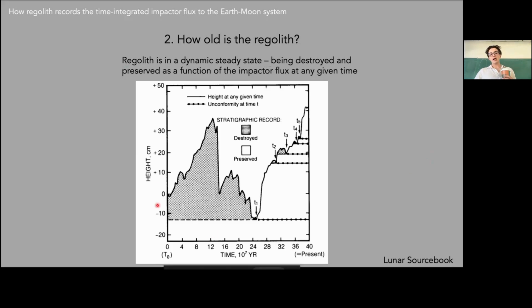What is being shown here is the hypothetical height of a regolith reservoir, beginning from time zero with lunar formation going to the modern. And more or less what you can see here is the fact that at some time period where the impactor flux declines enough, the regolith stops being destroyed and starts accumulating. So whether you want to say that regolith is sampling this acute time period of when it starts to accumulate, or it's sampling older things, long story short, this thin, meter-scale reservoir is sampling this decay of the impactor flux, and it's been accumulating ever since.